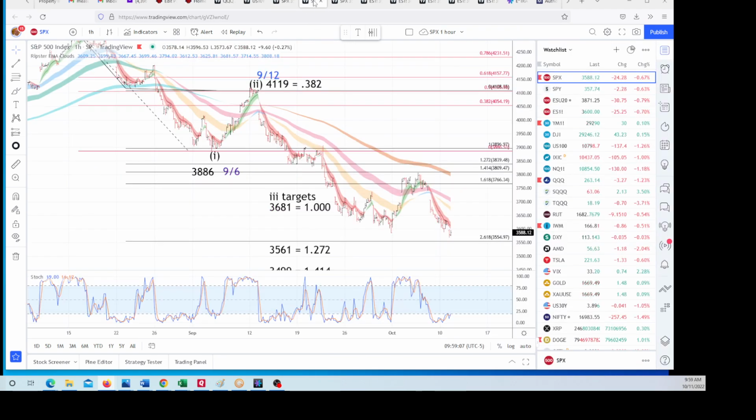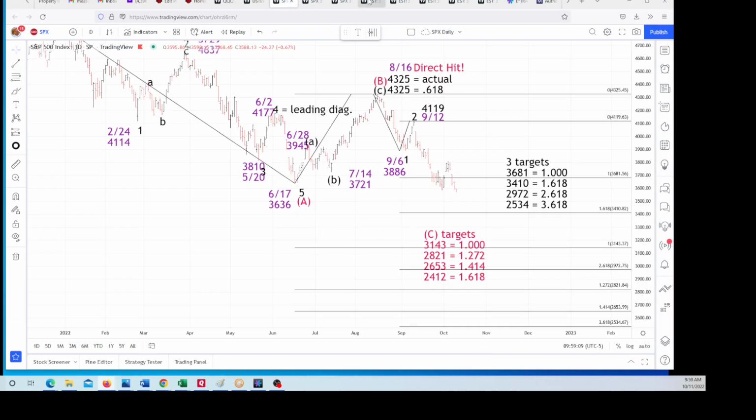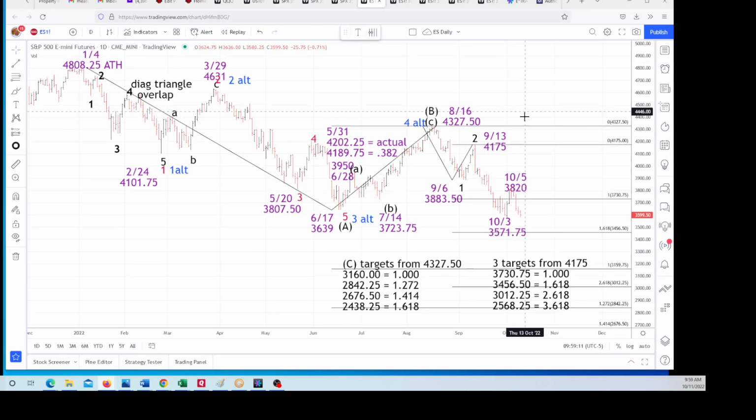That is a daily chart, and I think I want to get into the E-mini futures. Okay, same chart, same diagram. A down, 5 waves down, B up, and here's 1, 2. Again, 3 goes past the 1.1, but not to the other multiples here. You can see 1 was at 37.30, and it hit a low of 35.71 on the 3rd, okay?